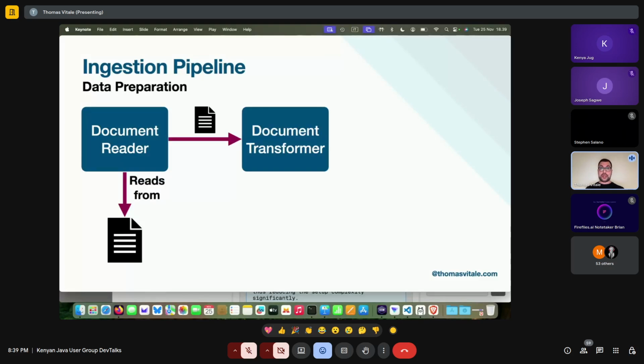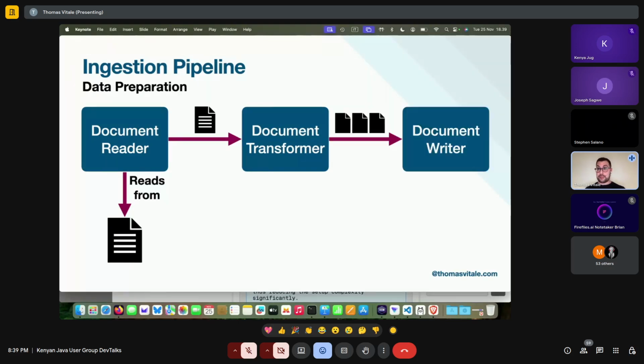Then we optionally go through a transformation step. For example, if we have a document which is too big, we can turn it into smaller chunks because they are more easily parsable and usable inside our RAG flow. And finally, we write them in a dedicated store as embeddings.